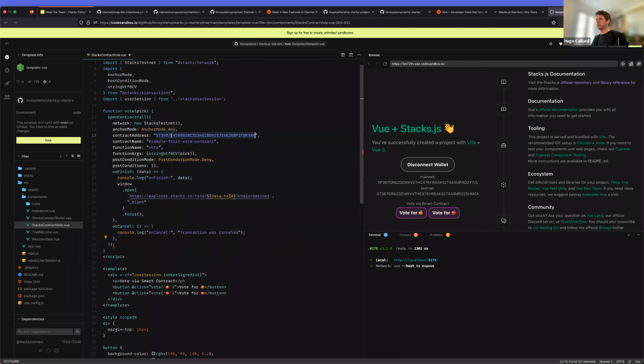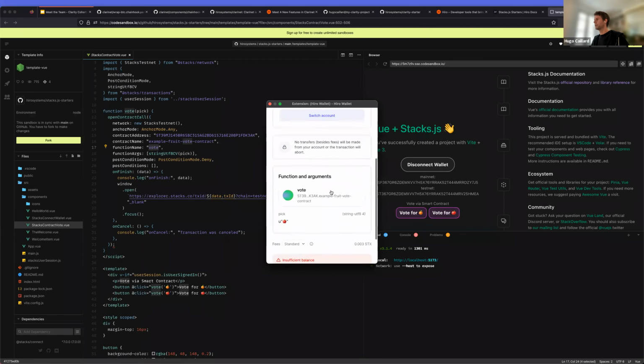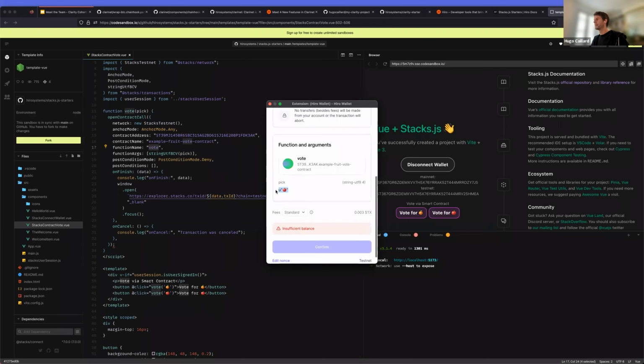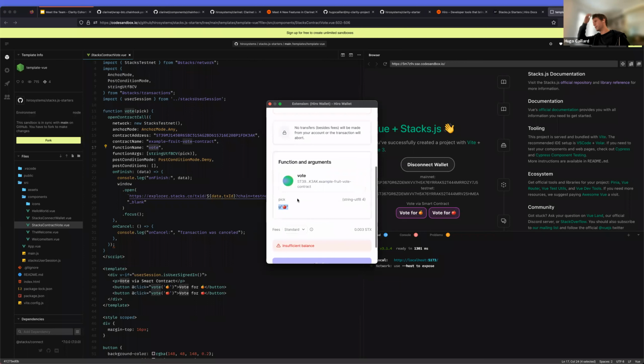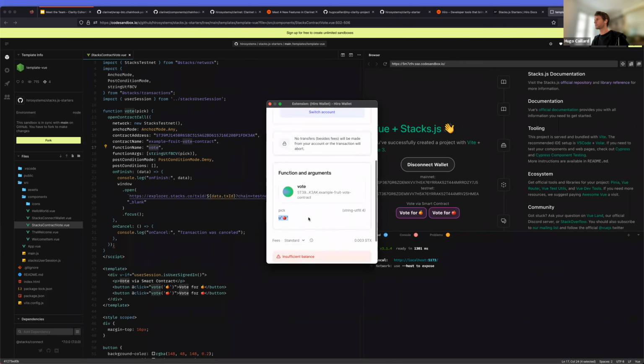This is the address of the contract I want to call, this is the name of the contract, and I want to call the function vote. I will send as a string either a peach, an apple, or an apricot, maybe. And in this pop-up, I will see what the user voted for.